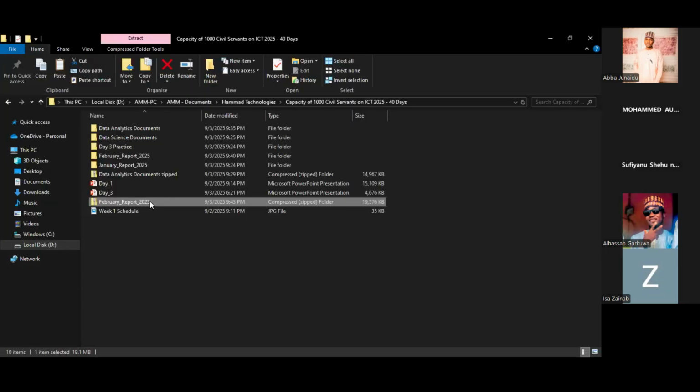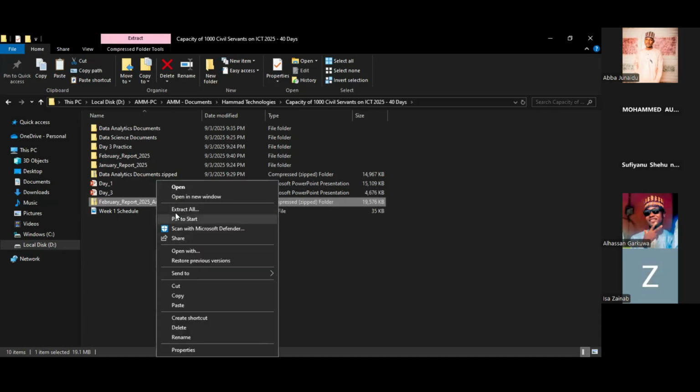Let me go back to the folder so that you can see it more clearly. Now you see this February report. Let me add a word to it, maybe underscore archive. So for this February report archive, for me to see the content in that folder, I'll have to right click on it and click on extract all.